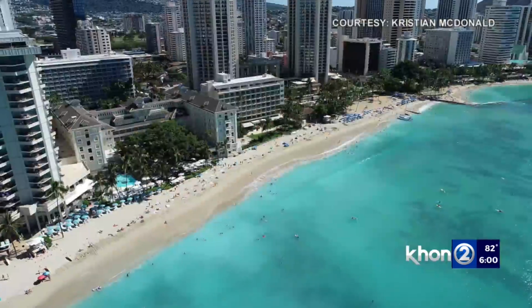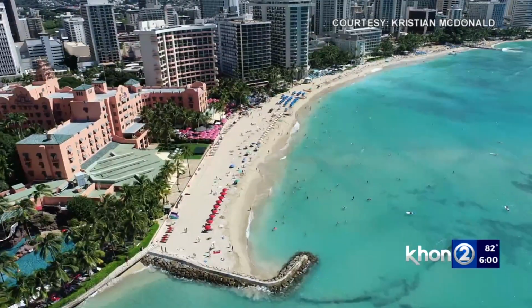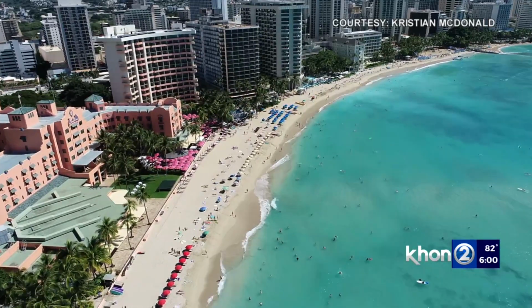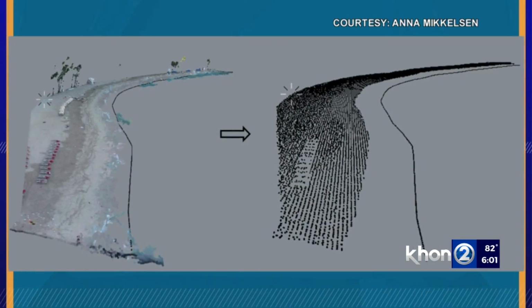building of the beach. Using consumer-grade drones, geospatial analysts are able to cut down what used to be an eight-hour day of groundwork. Drones, we can do the same amount of work in about an hour, and it allows us to conduct surveys with greater frequency and thus reveal changes on the beach that we wouldn't otherwise see. You can measure things like the volume and the beach slope and the beach width, and we get really, really a lot of detail out of it.